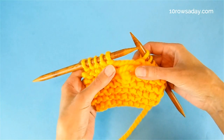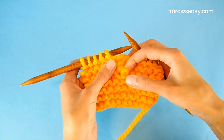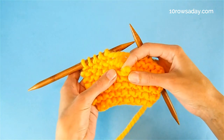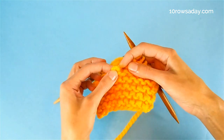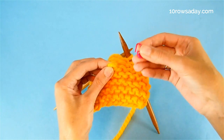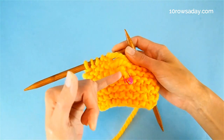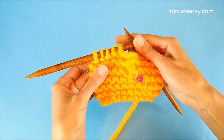When you see a messy situation like this one in your project — loose strands and a stitch sticking out somewhere a few rows down into the fabric — the first thing to do is to secure the stitch. Simply pinch it with your fingers, then take a locking stitch marker, a paper clip, or anything, and insert it into the stitch. This will keep it from going any further down.